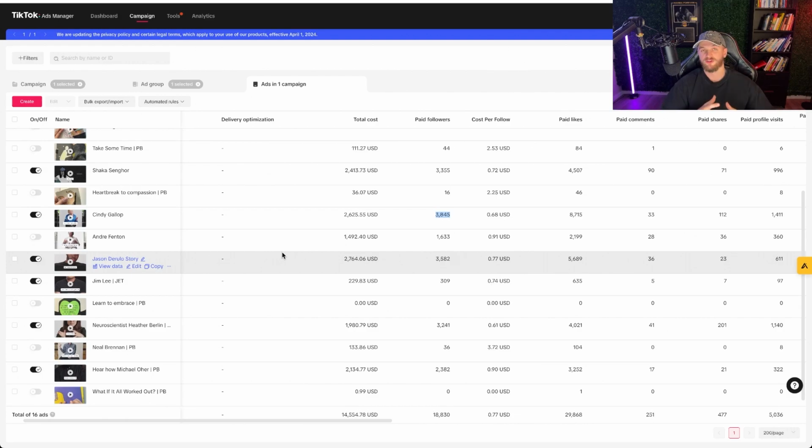And so this is the preferred method to generate TikTok followers, because if you do this within the app using the TikTok promotion feature, you're just blindly throwing budget at a bunch of different videos. You're not really giving it an overall budget and using all of the different TikTok videos that you have to see which is the best and get you the most followers, most bang for your buck. So I hope you found that valuable, hopefully you found that helpful, and you use this to generate TikTok followers for your brand or business.